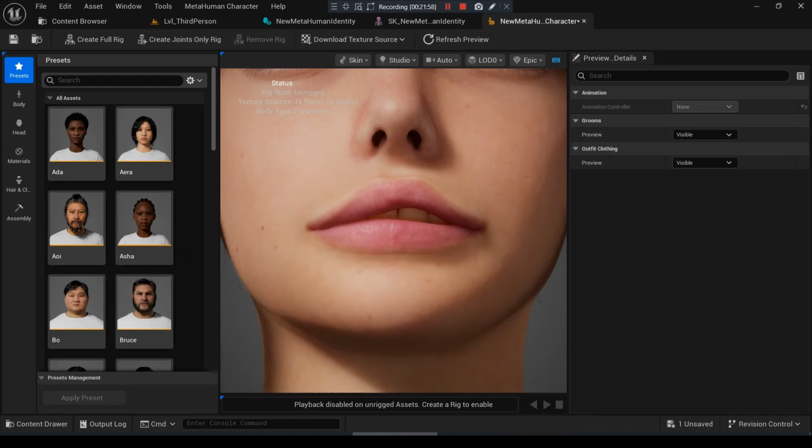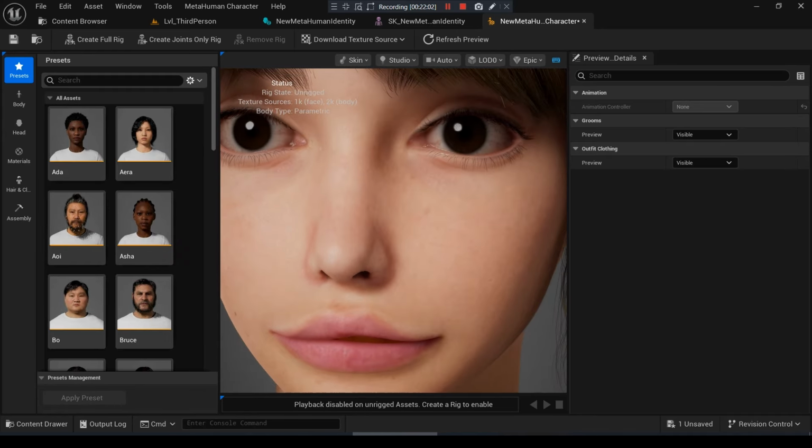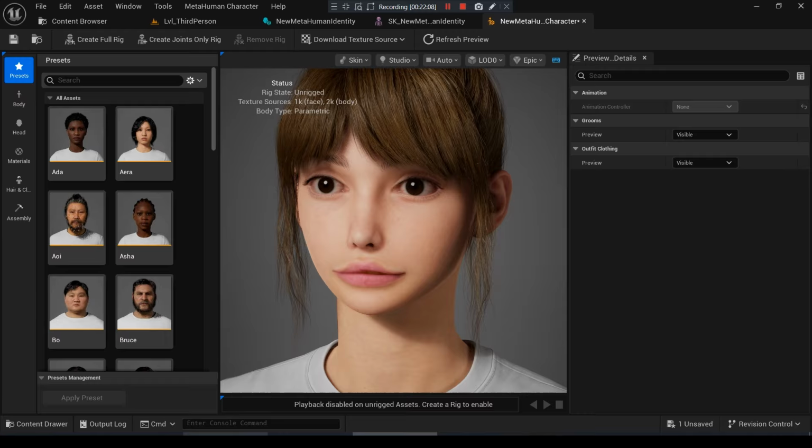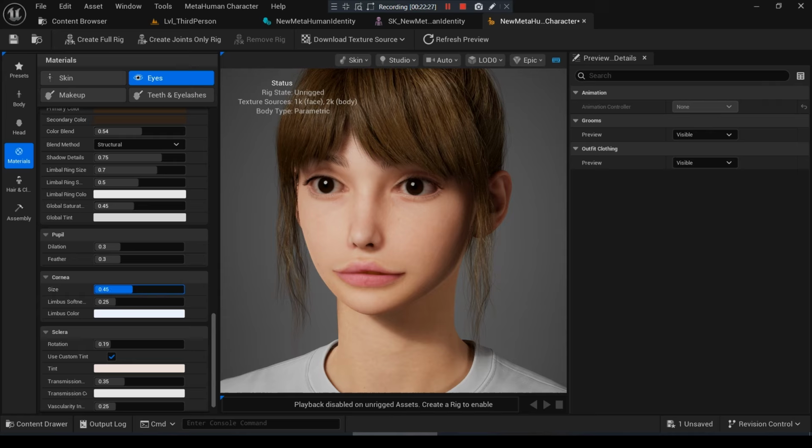The lips are a little funny. You can fix this during the marker tracking stage, or you can just blend it with another preset. Here's a bonus tip. You can also scale the iris. Go to the Texture tab under Eyes, and all the way down here you have this setting. You can change the size here. And I find it very useful when you're making a stylized character.